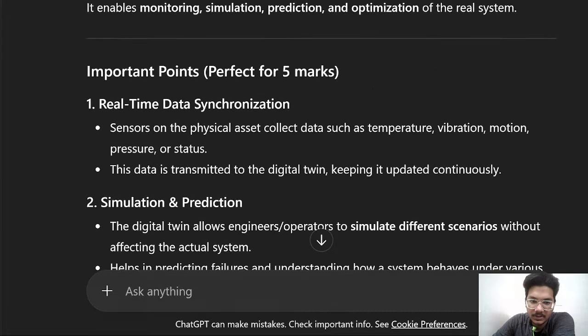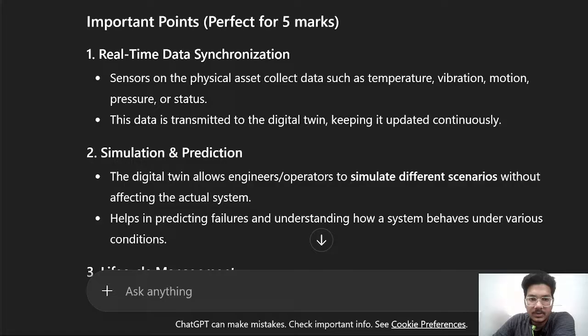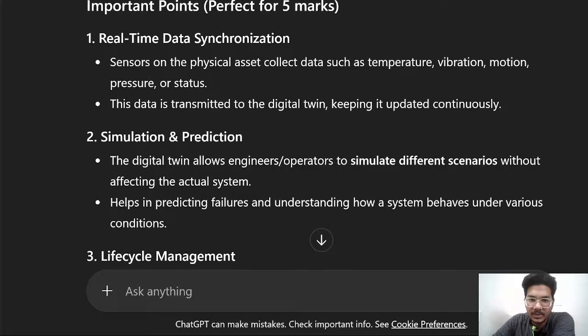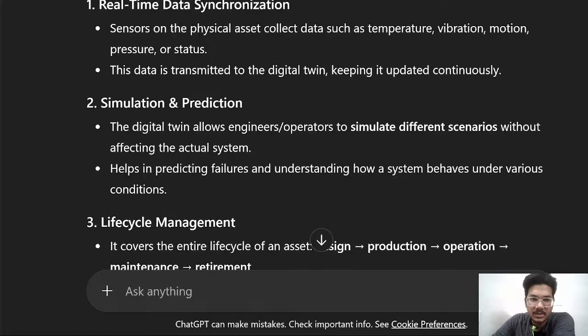So, an important point to remember is real-time data synchronization. Sensors on the physical assets collect data such as temperature, vibration, motion, pressure, and status. This data is transmitted to the digital twin, keeping it updated continuously.